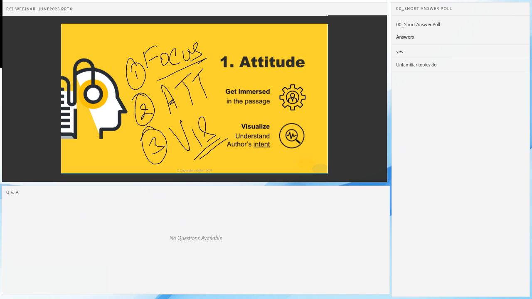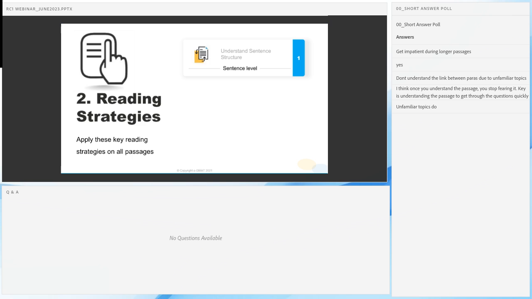One thing that GMAT RC does, and that's very specific to the GMAT, is that even though you have a passage that is at the most 425 words, you get a complete thought, a complete opinion in that. And I think it's an opportunity to do a lot of learning, because it's a very concise passage in that short time. So if you have that attitude of learning something new about an area, then you would absolutely love GMAT RC. Okay, and that's the attitude that I want you to have.